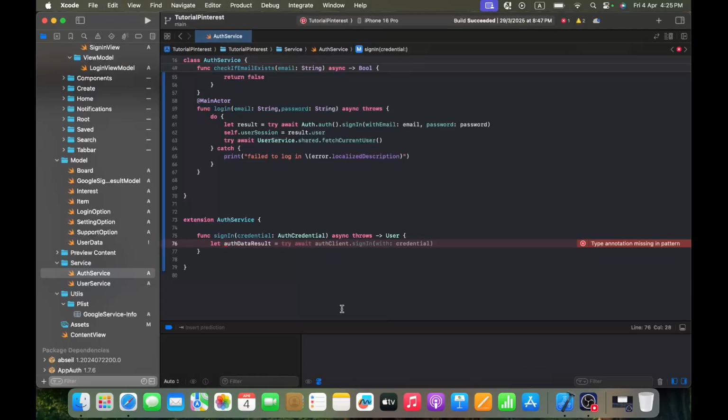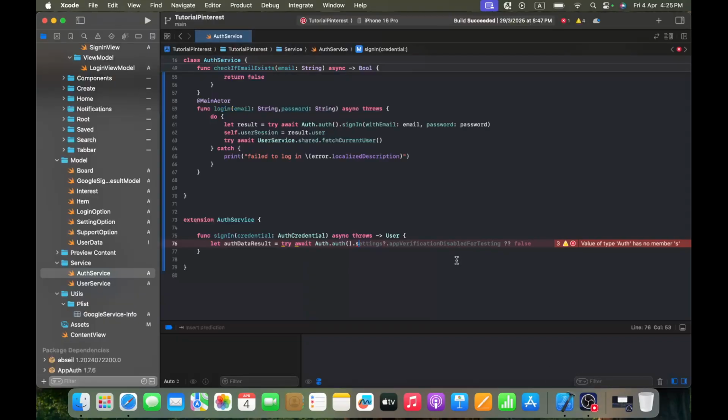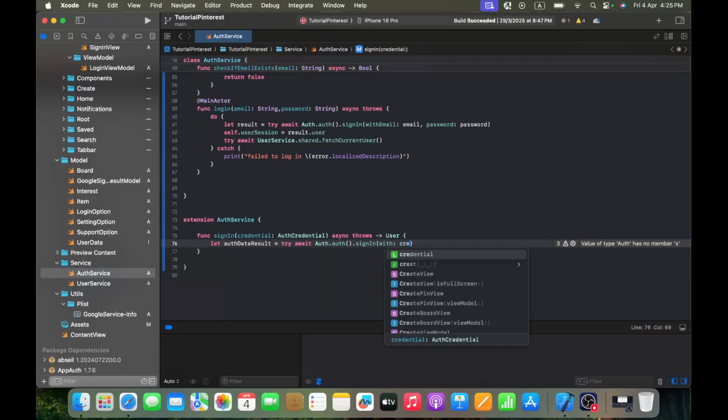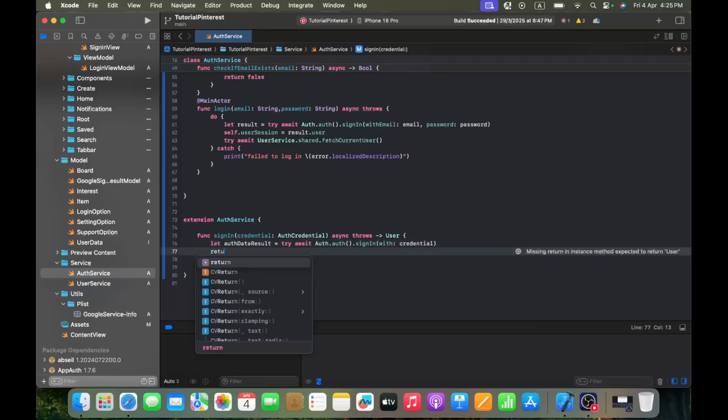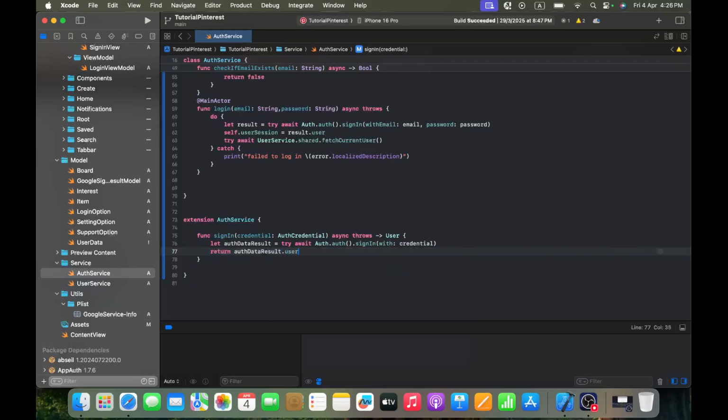So as you saw, it's equal to try await of auth.signIn with, and we pass the credential, and then we return the result. So authDataResult.user. Okay, that's the first step.